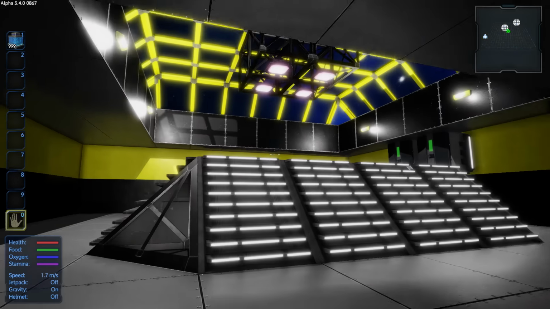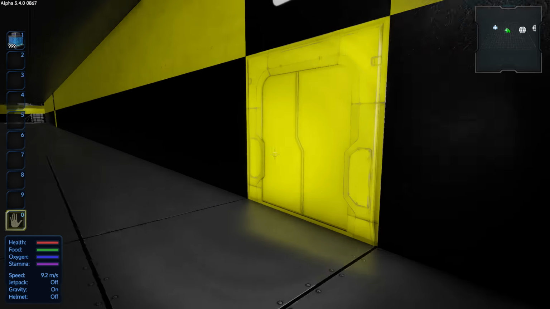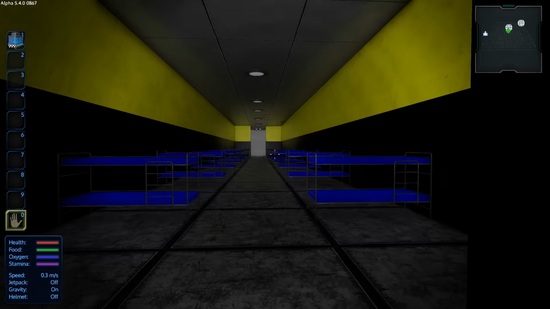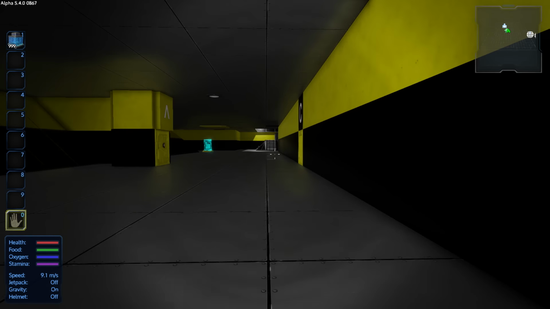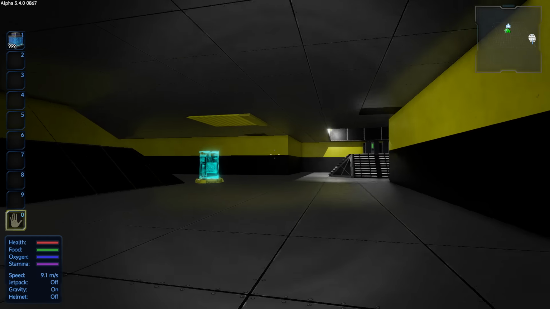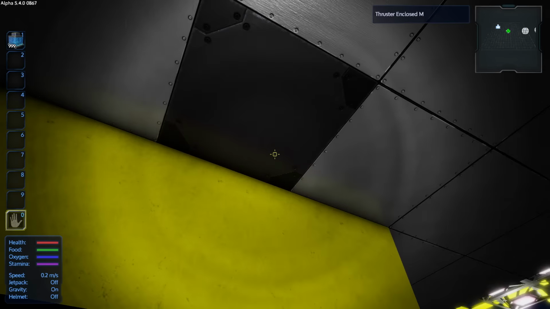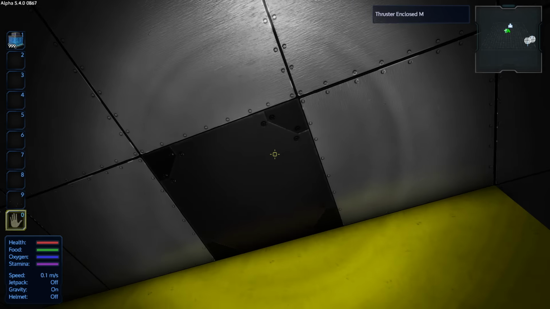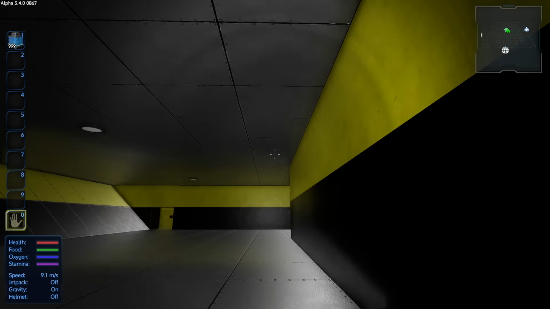There's another greenhouse. Come around this way. Here's D, just another barracks. C is probably just another barracks. Yep. Okay. Oh, that's one of our thrusters. So I've got the thrusters here so you can get to them as well if you need to repair them from the inside.